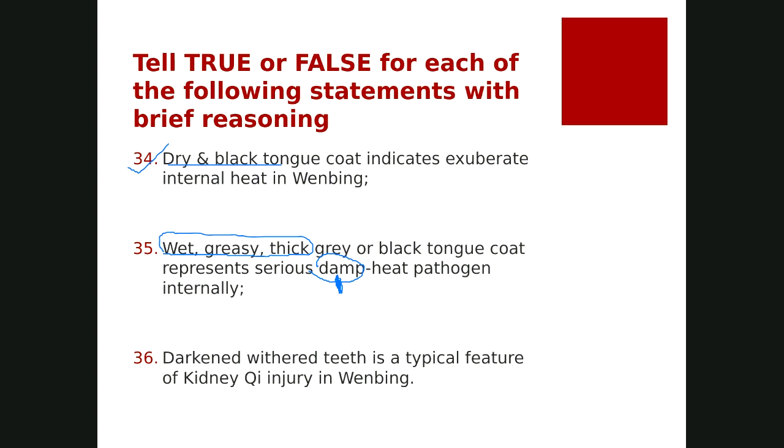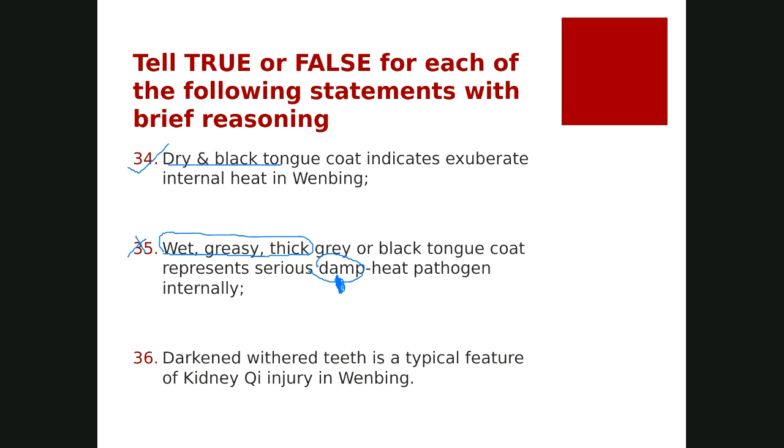We know fungi require a damp environment and a little bit of warmth, but not too hot. If too hot, the fungi will die down and cannot collect mushrooms. So when damp is dominant, overall the environment is too cold. So it's damp cold internally with congesting heat. Overall, it's damp cold dominated. If it's dry and black, it is scorching heat. But if it's very damp, greasy, thick, it's something different.